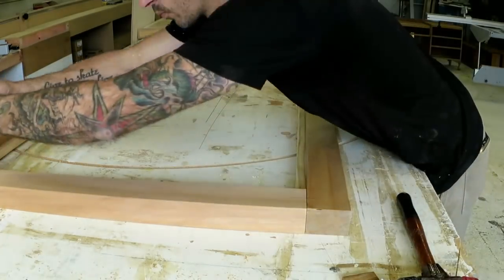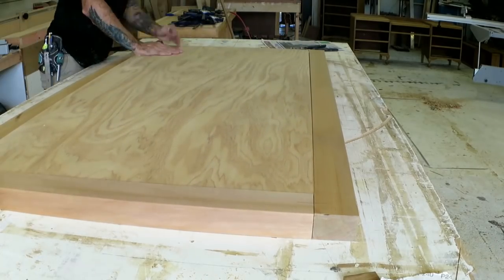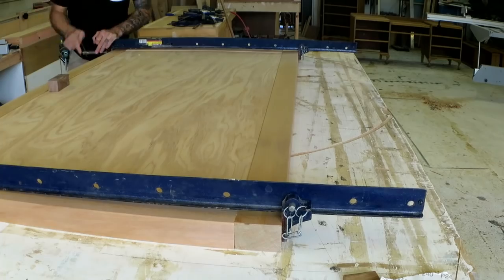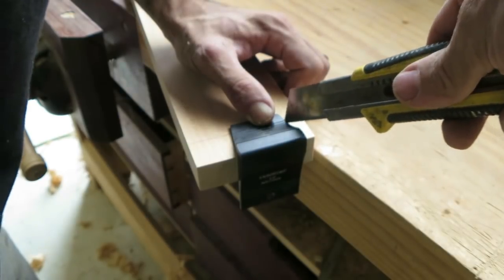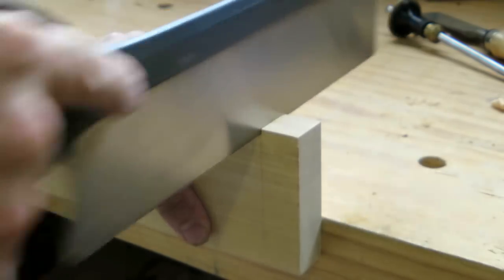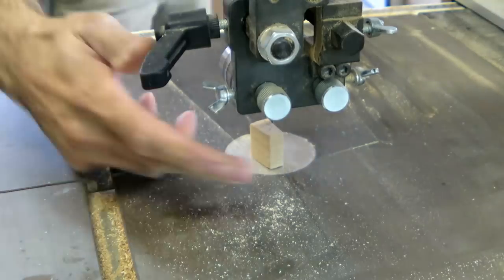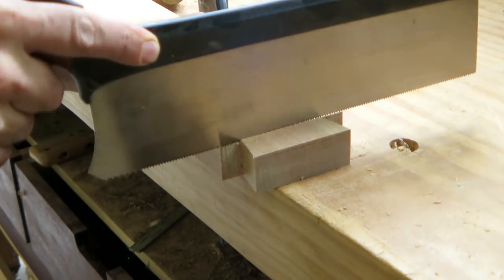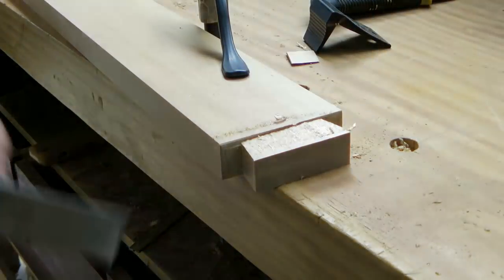The reason I rounded over the inside corners of the frame is so I could have a 3mm quirk where the plywood panel sits lower than the frame. So then I could move on to the top rails, which are going to be dovetailed into the top of the legs. This small rebate really just helps for the dry fit at this stage.